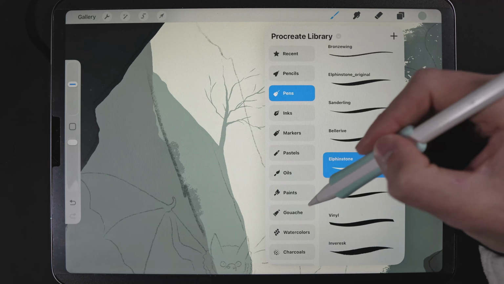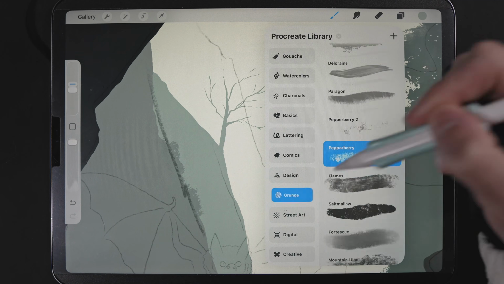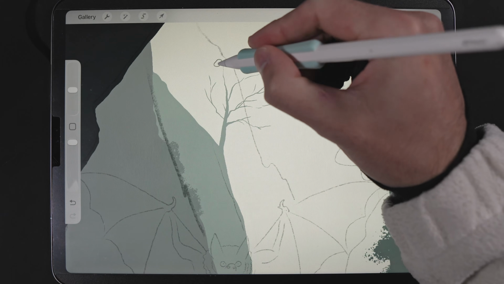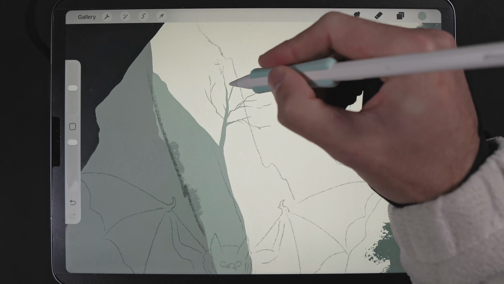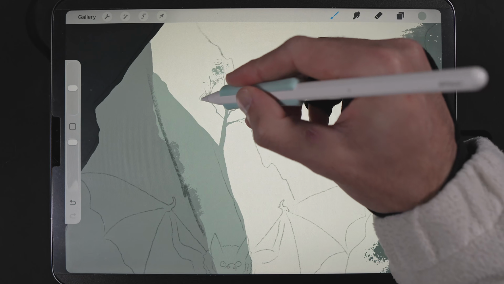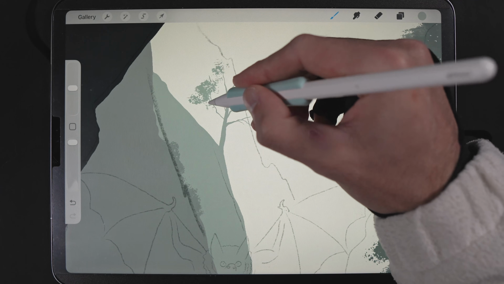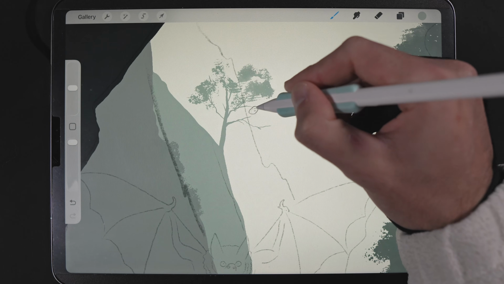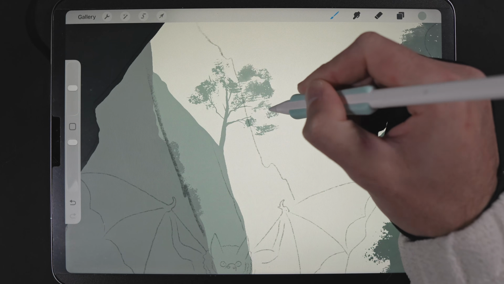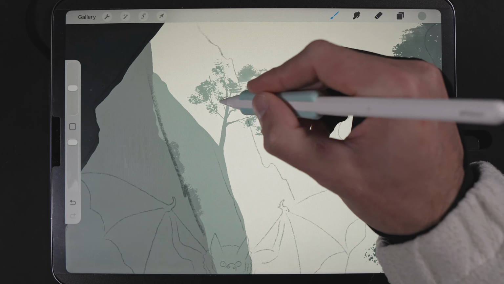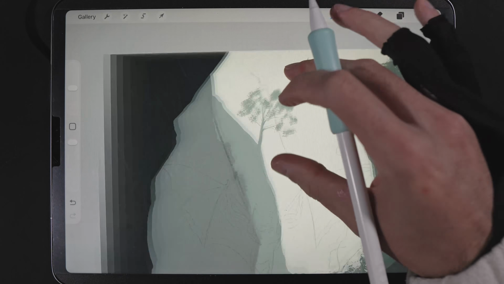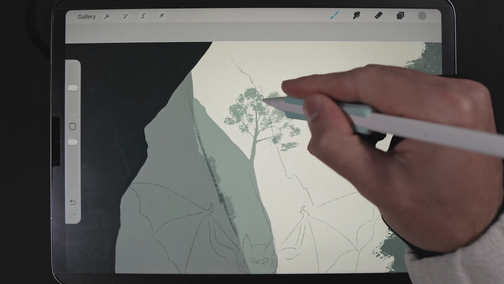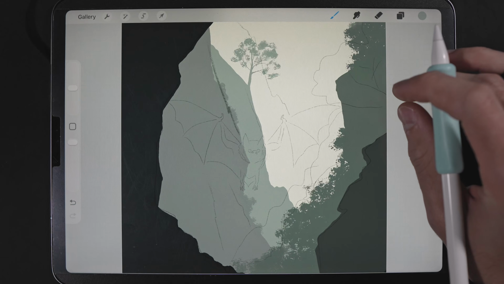And then we'll go back to our brush again, go back down to grunge, pepperberry again, and then what's the brush size? Let's go to about 25%. You should be able to draw little patches throughout the branches to create the density, a little bit thicker perhaps towards the outside edges. A couple of patches. It is an autumnal kind of scene, so you don't need to fill out the tree entirely. Just get yourself that lovely standard procedure of a tree shape.